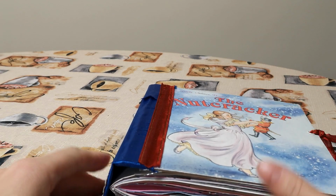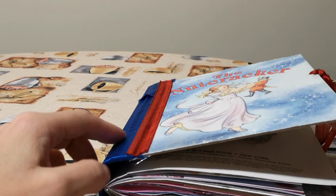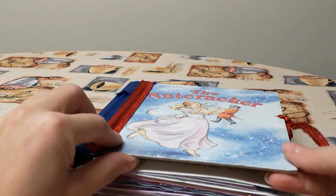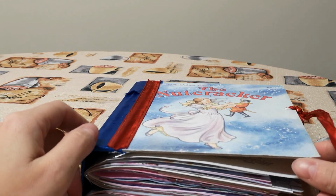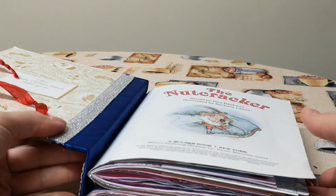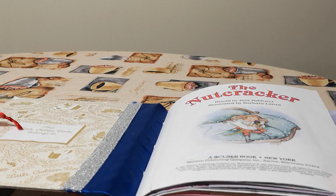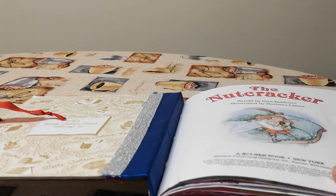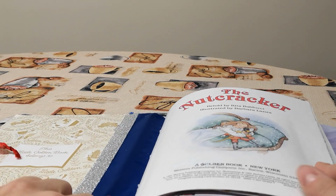I did construct the spine from a game board, and there is no book corners on here because the book corners are in pretty good shape, but I will include 4 of them in the ephemera, so that if you choose to put corners on, you have that option. And then just an eyelet closure, and then this vintage ribbon. On the inside, there's some silver trim with, of course, the blue satin.